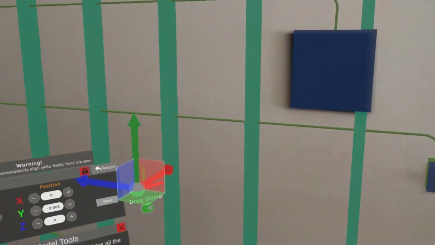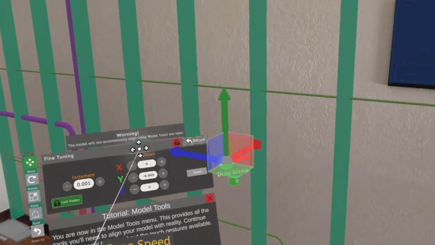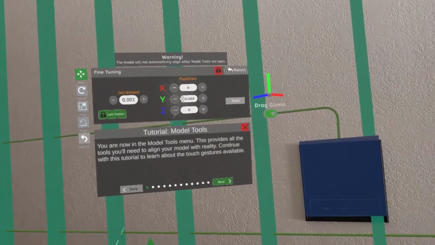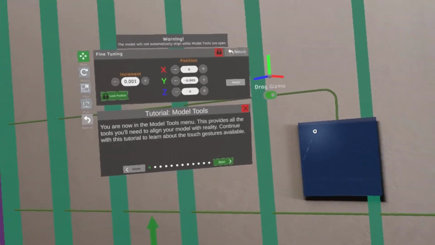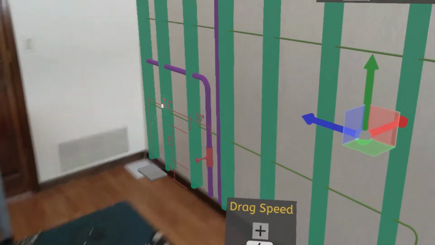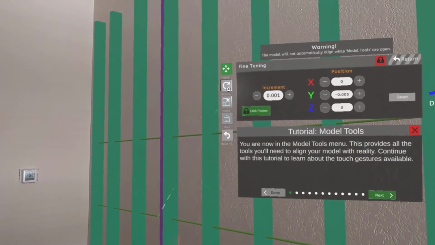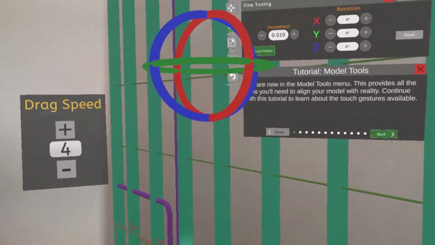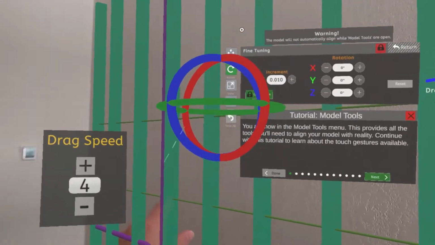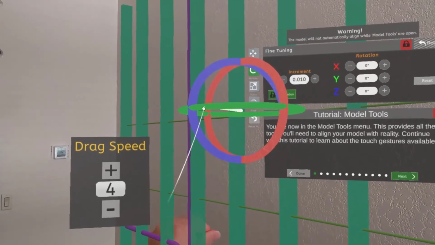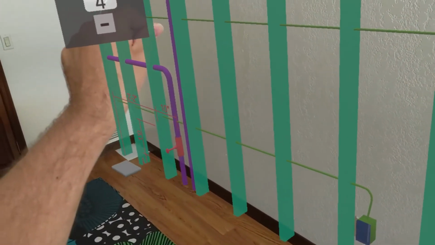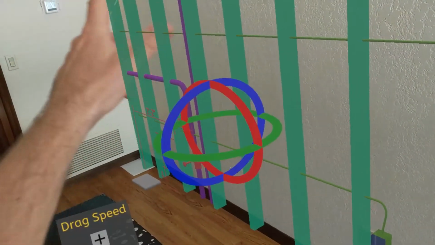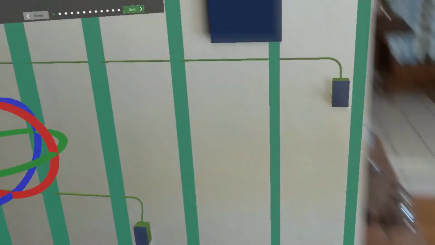Now I'm moving that model down. And you can see if you're looking here that it moves it down. And then if I needed to rotate this a little bit, I could do that. And again, you can just air tap and grab to adjust the alignment however you need to. And that looks pretty good.